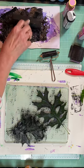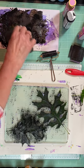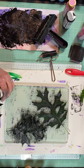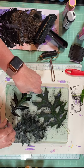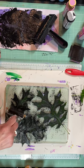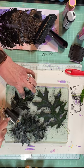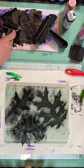Okay, so what we're doing is we're just basically taking our brayer and going over. You could use a paintbrush. You don't have to use that, but I don't know. Should we put that here? I'm just going to put the smaller one right here. Okay. I'm going to do that. Go down with the, ooh, don't smear. Come on. Go down with that. And hopefully it's not going to move around too much.